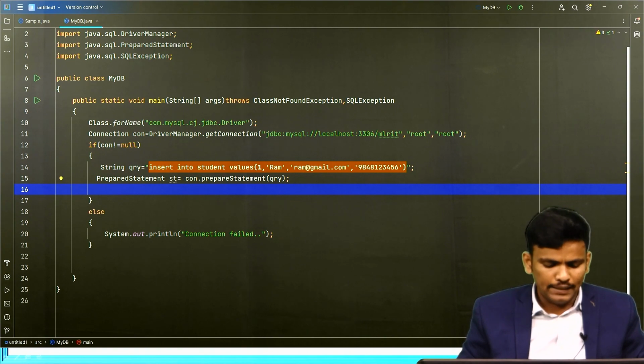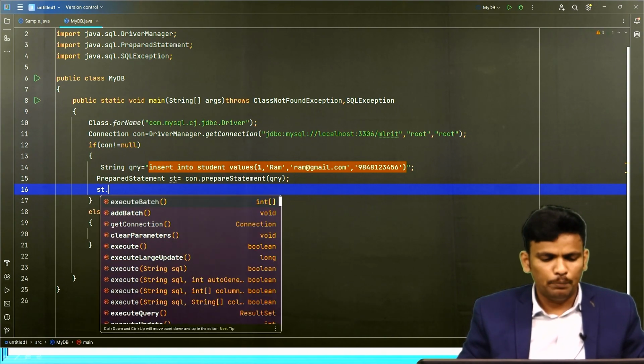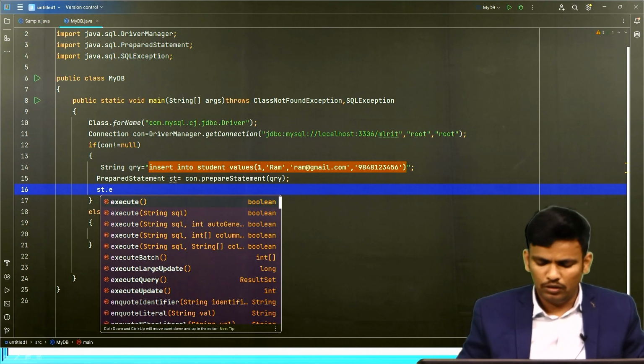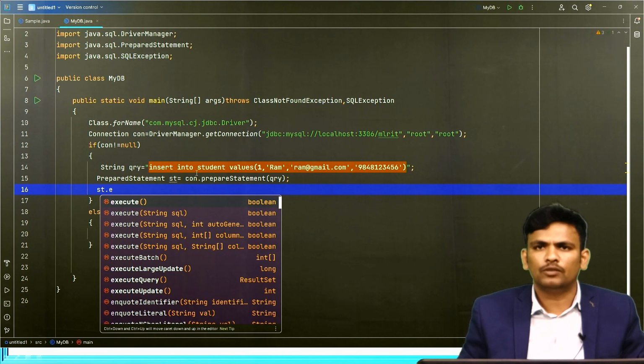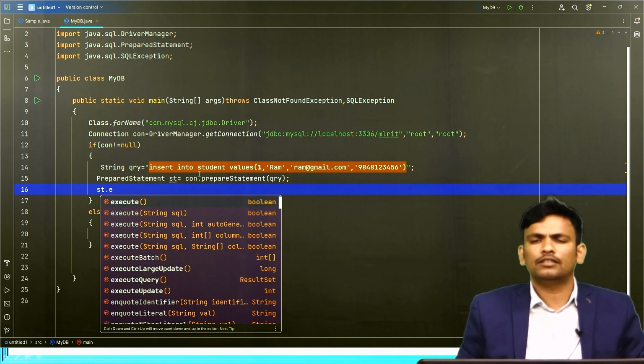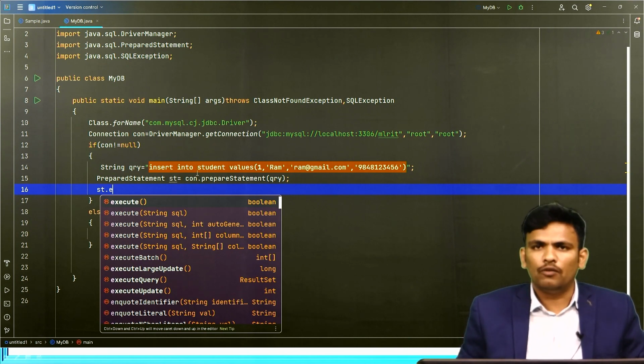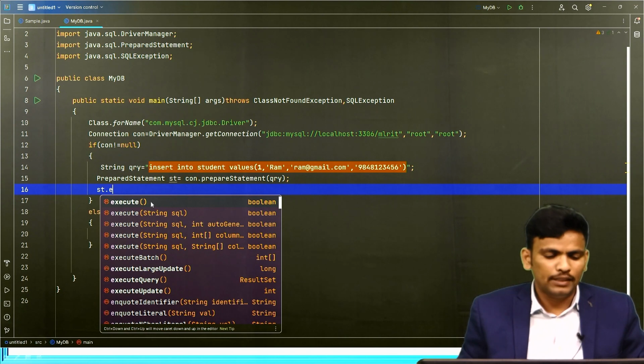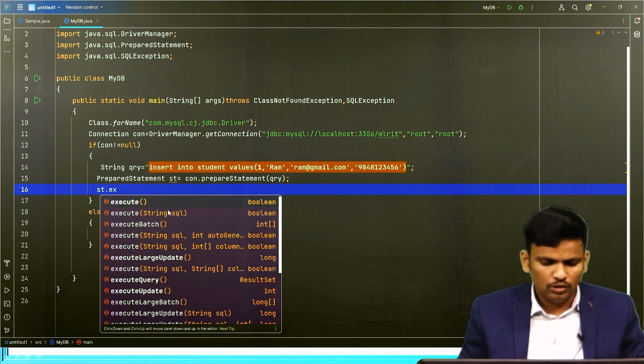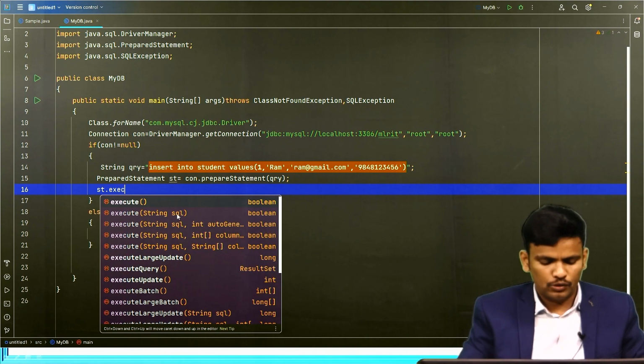Now in the prepared statement, we need to execute this query. If you observe, we are just inserting data, which means we are modifying the table, inserting something into the database. So which method do we call? The execute update method. Actually there are 2 methods, execute query and execute update, and here we call execute update.